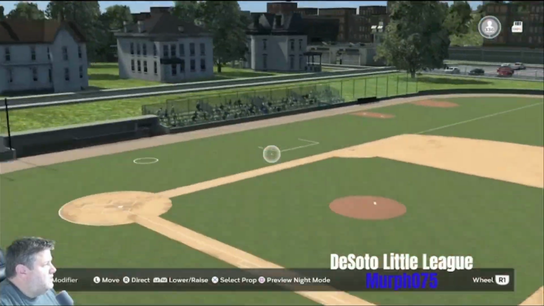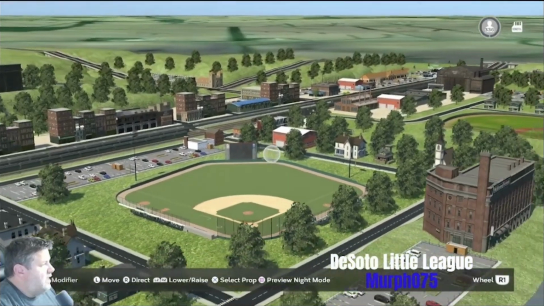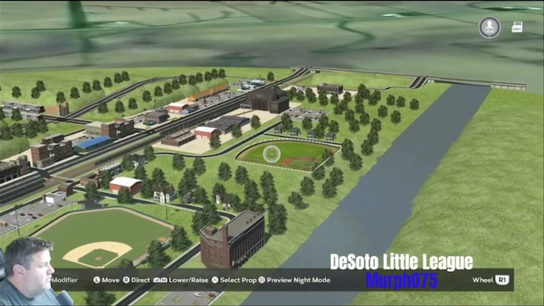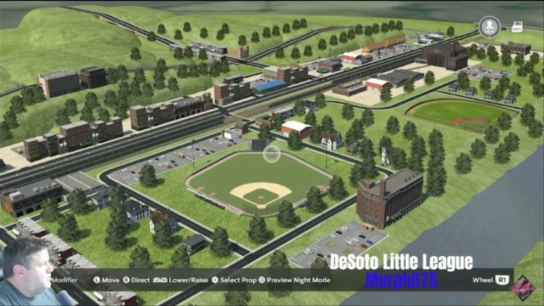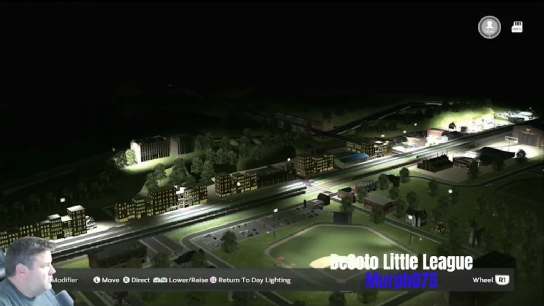So it's pretty simple in here. The beauty of this stadium is clearly the little town where Murph's family lived for years. Then there's another field over here. Awesome. So much detail. All the trees in different spots and the hills going up and down.